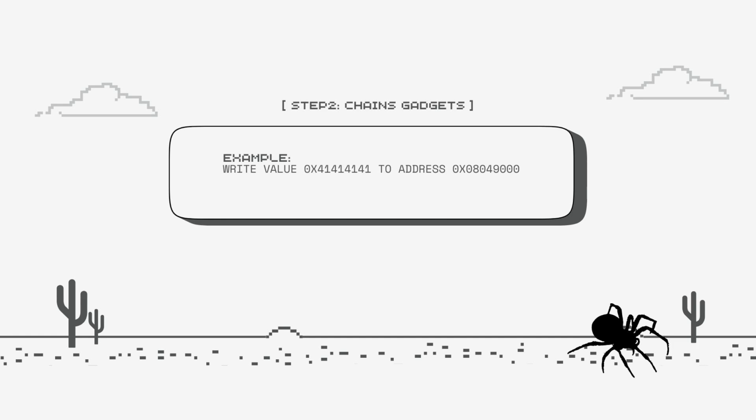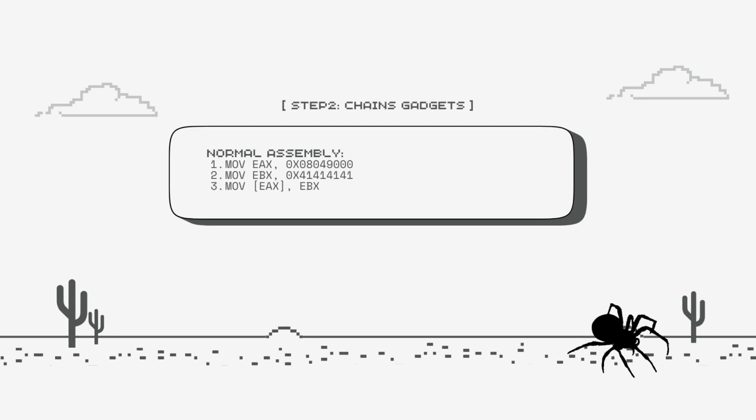Let me walk you through a concrete example. Our goal is simple. Write the value 0x41414141 to memory address 0x080490000. In normal assembly code, this is straightforward, just 3 instructions.